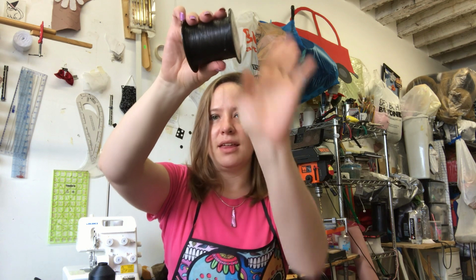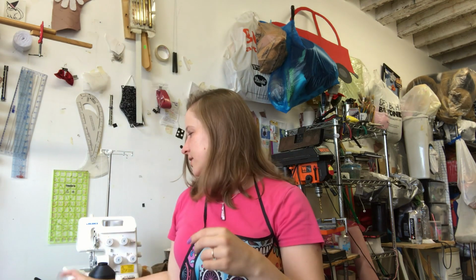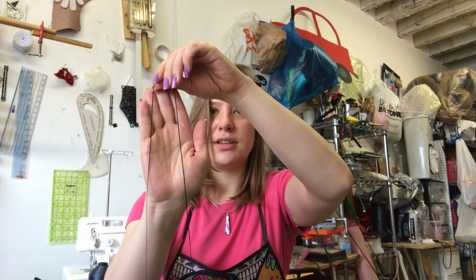Now, each of these braided fishing lines come in multiple pounds. This here is 30 pounds, so it's a pretty thin strand. I also have some Hercules 100-pound here. You wouldn't necessarily use this for stringing. I use this for internal joint strings. In the Dacron brand, this is a 50-pound, so it's a little thicker. The string brands are different levels of strength depending on what pound they say they are.